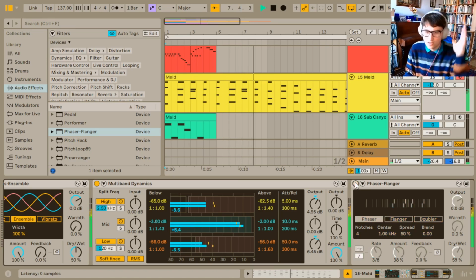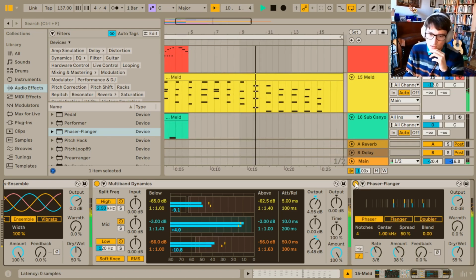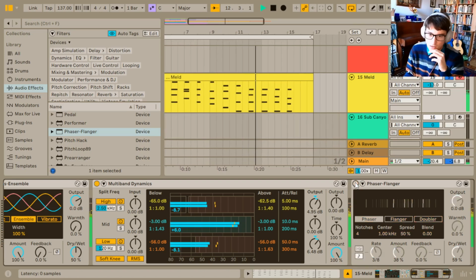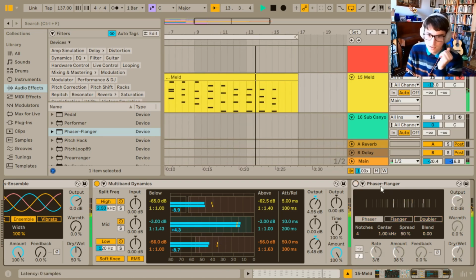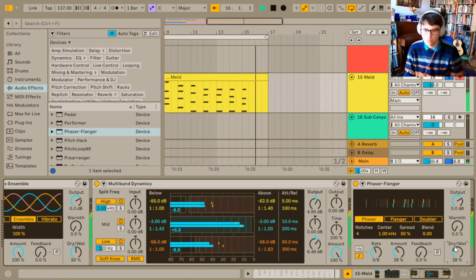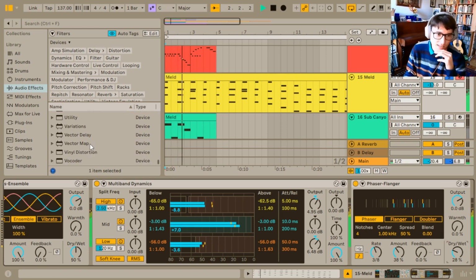That loses some of the width. Yeah, you lose some of the width there. I'm not sure. Maybe I'll turn the dry a bit down. Yeah, that'll do. Okay. So there we have it. So now we have a nice synth patch.